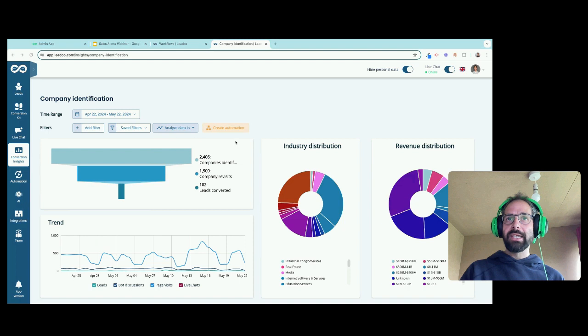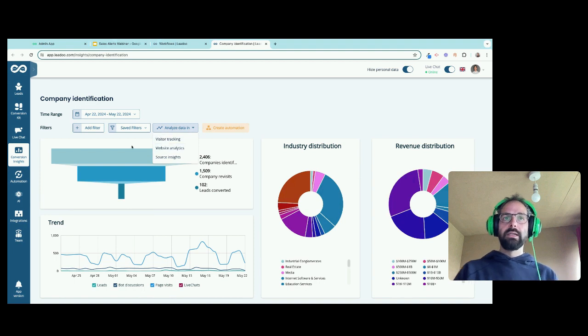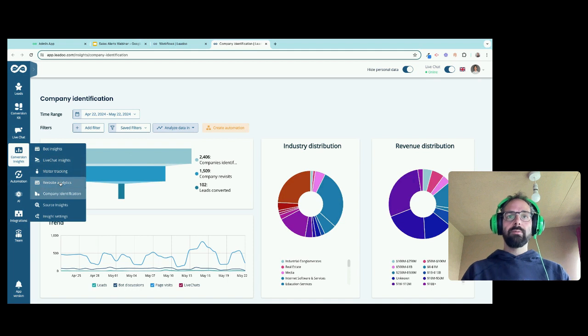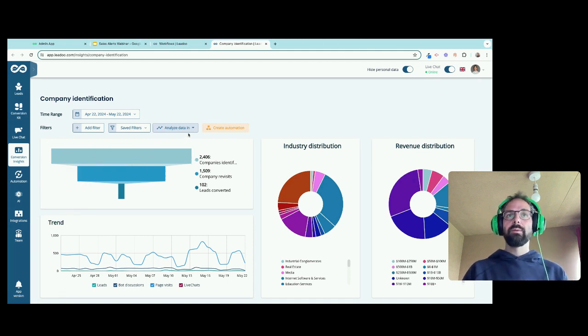Yes. Great note on the create automation button. That's something that's been added recently, and that's honestly been fantastic. It saves a lot of time, and the one beside it lets you transfer those filters into different parts of the platform, because you can get a lot of this information in different parts, and it's presented in different ways. So you don't have to create those filters individually on those pages anymore, which is great.